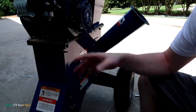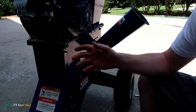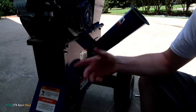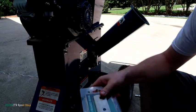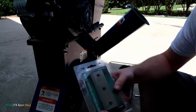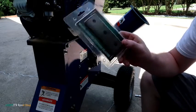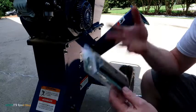And they're dull again, and I kind of just touched them up. I didn't really sharpen them. Like, I didn't use a sharpening stone or anything like that. I just hit them with a grinder, put them back in, and just kept working because I had to get it done. So rather than mess around with them and get them sharpened and all that stuff, a new set's pretty cheap. I think these were $20-something. We're just going to replace them.